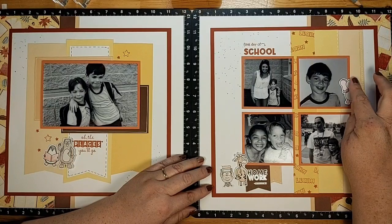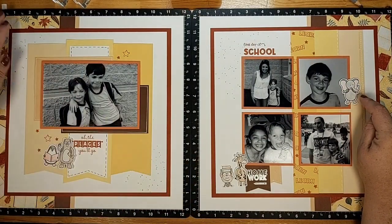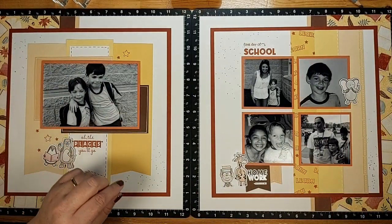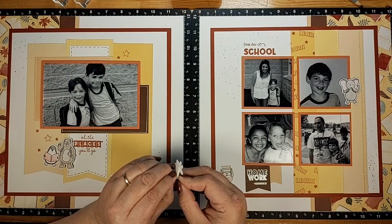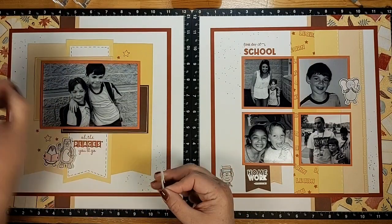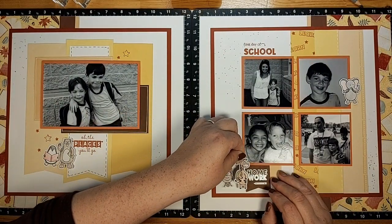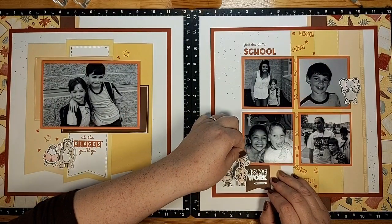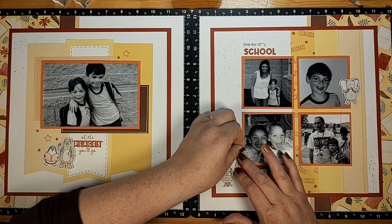I did him with a little bit of gray, a light little bit of that red, and then some of it also on his backpack. And then our little giraffe down here, we colored him with a lightish red-brown and gave him a green backpack. And we've popped him up with a little bit of foam tape. Just going to tuck him in there like that.